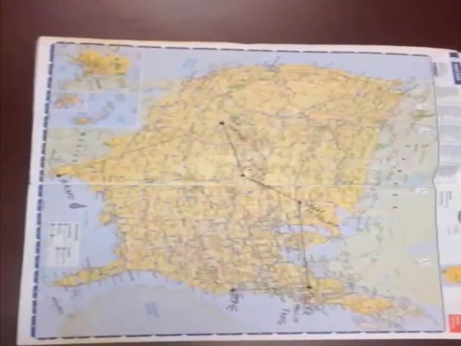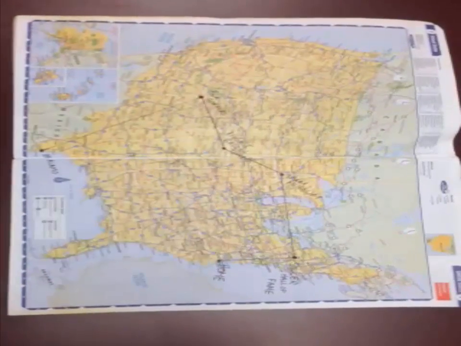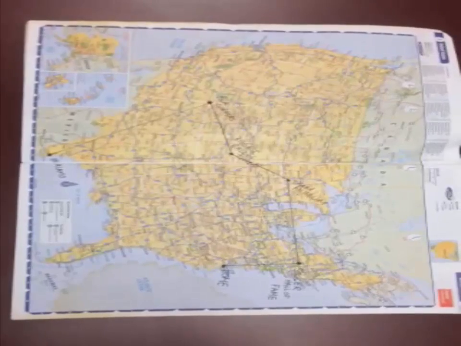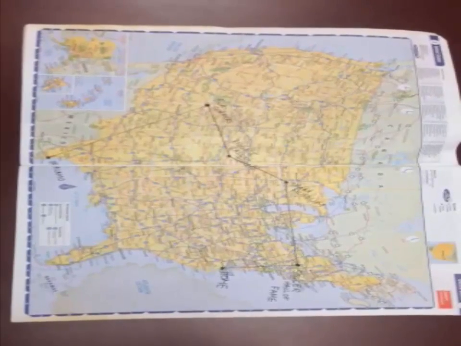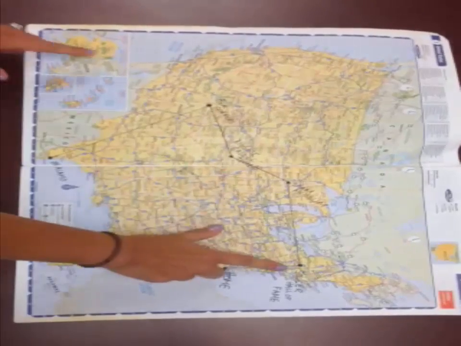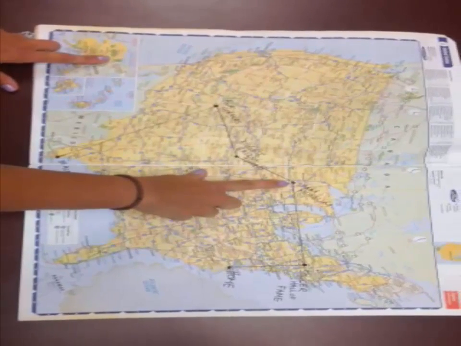We're going to obviously start here in Chesapeake where it's home and then of course soccer is my favorite sport so we're going up to the Soccer Hall of Fame in New York. I'm kind of excited. Yeah, and the World Cup just happened. So then I looked at your list in the email and your favorite place that you wanted to go was the Spam Museum because who wouldn't, right? So we're going to travel across here.